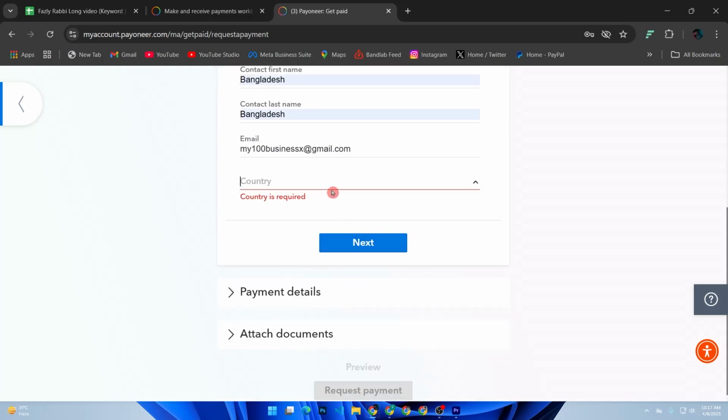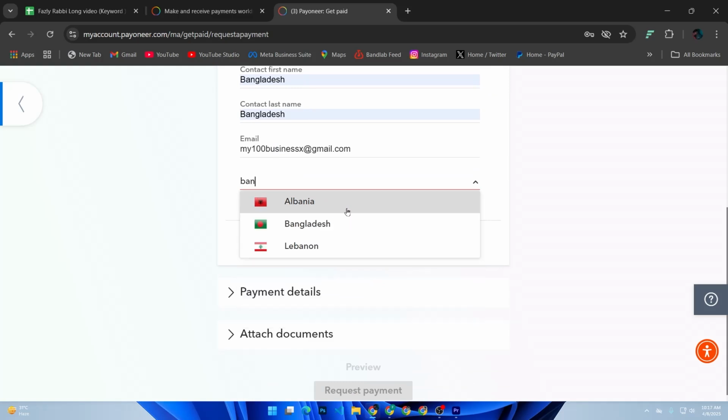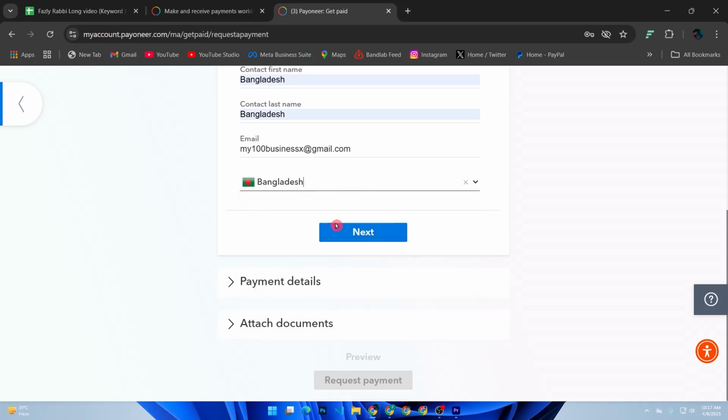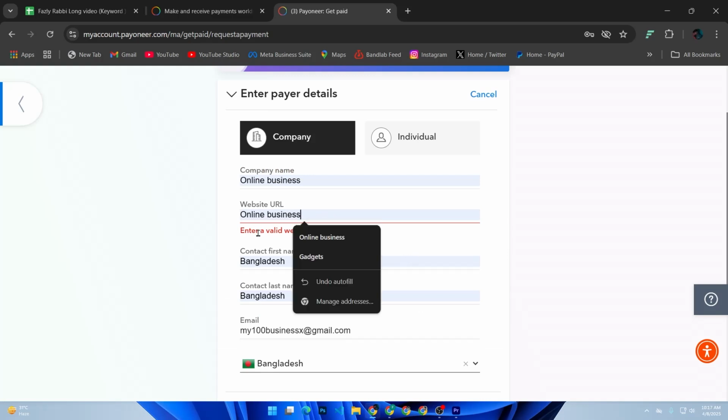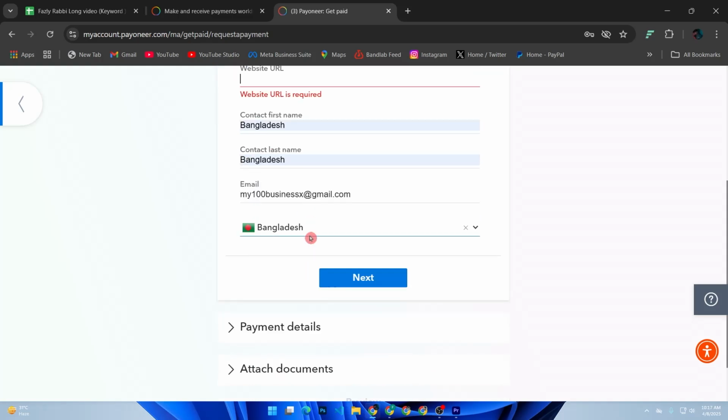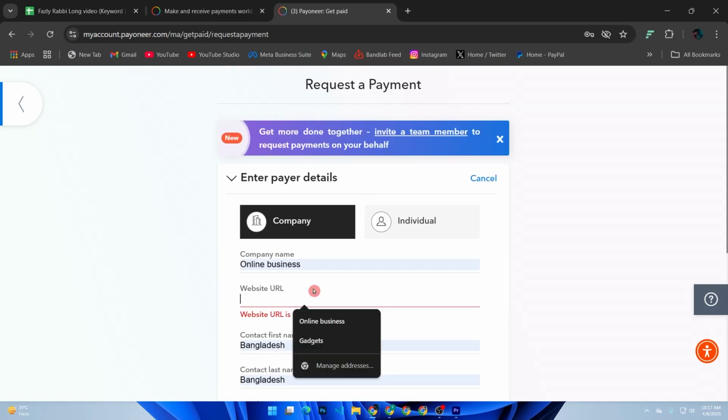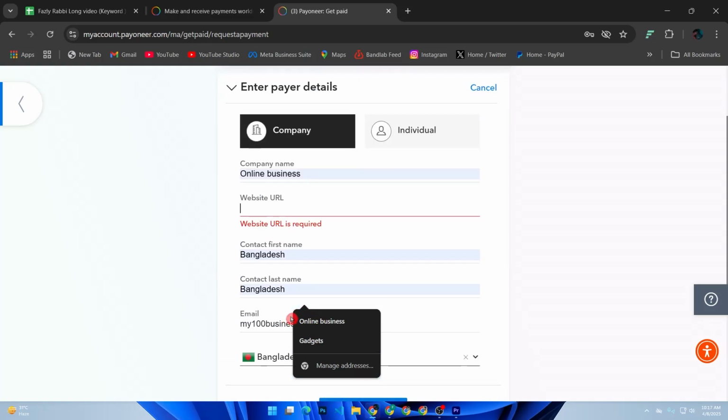Then next, select your country name. Enter your website link here. This is the checkout link you will send your customers.